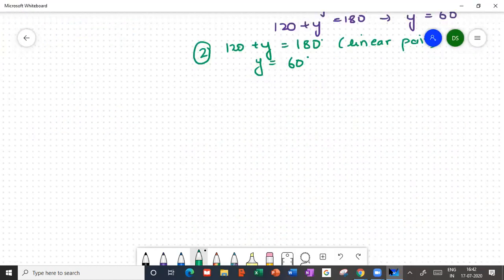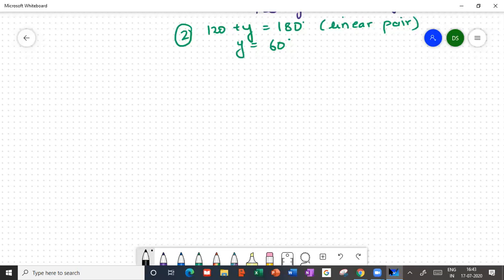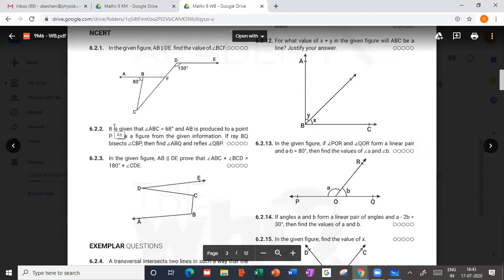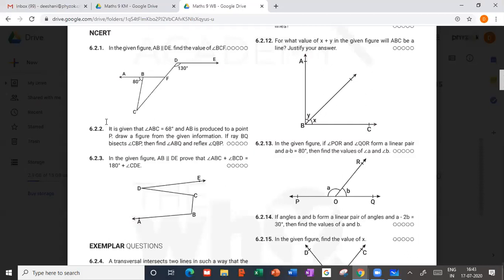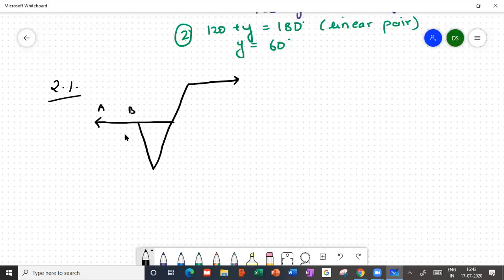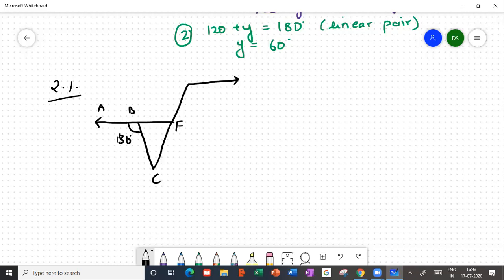Wait. Let me draw it here. Ma'am, can you go back to that diagram page only? Yeah, I'm drawing it here. So this is the figure. How does it look? There is one line here. A, B, C. This is A. This is B. This is C. And this is 80. This is F. This is D, and this is E, and this is 130. Correct? I am just going to extend this to show that this is a parallel line and this is also a parallel line.